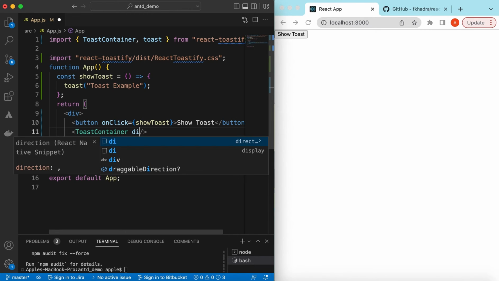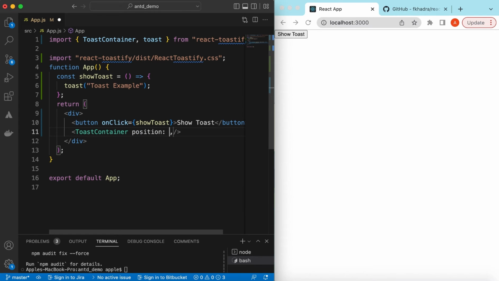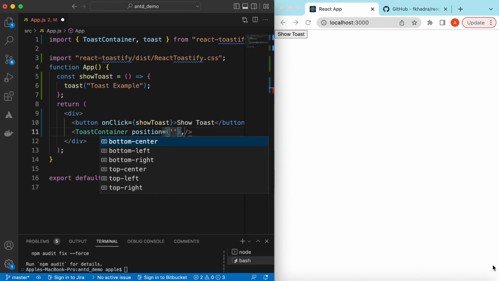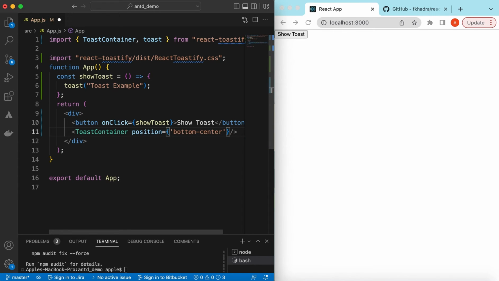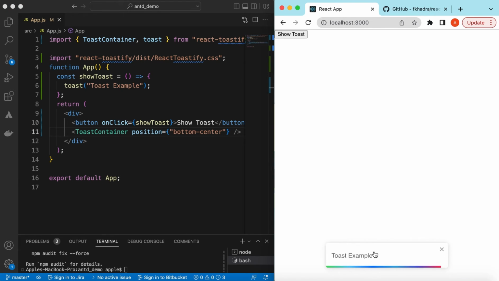Here we can say position, and its value can be bottom-center here, or bottom-left, or bottom-right. Let's start with bottom-center, and if I save it, no issue, here you go, it is shown on the bottom center.